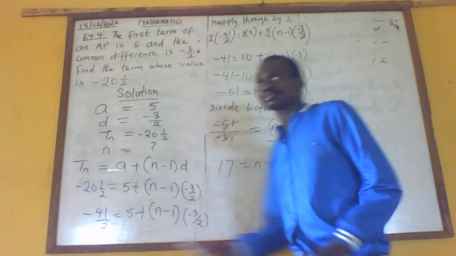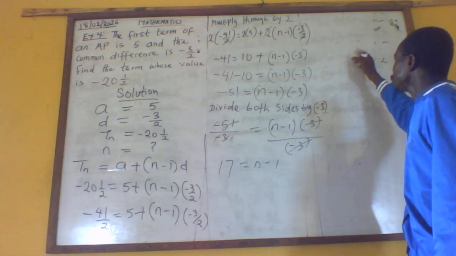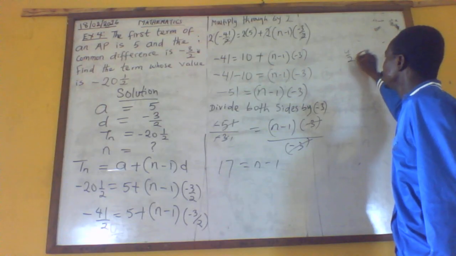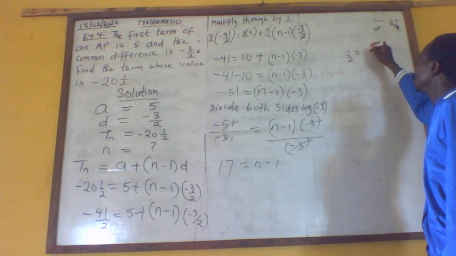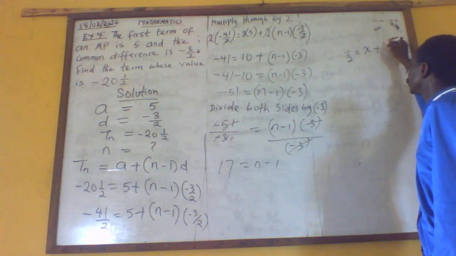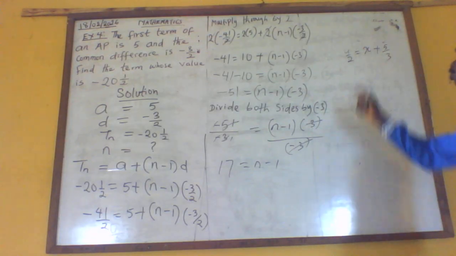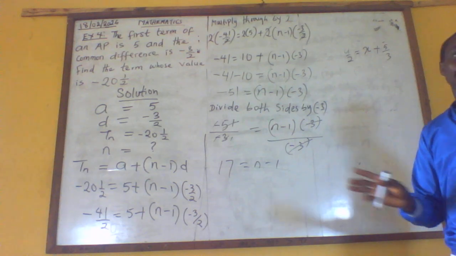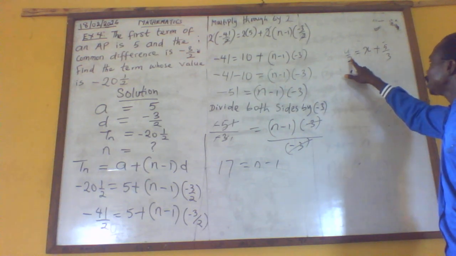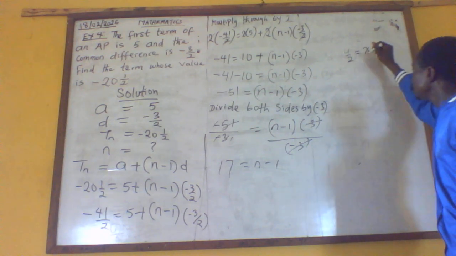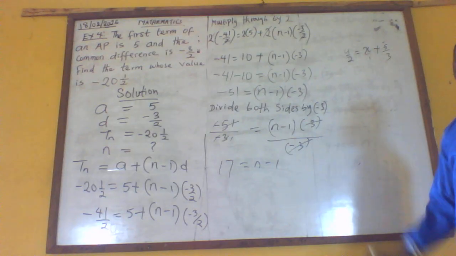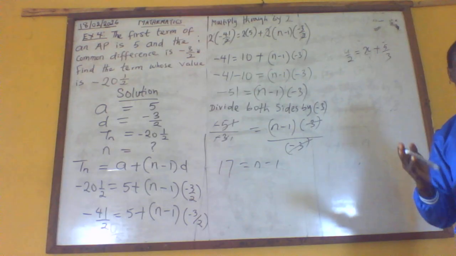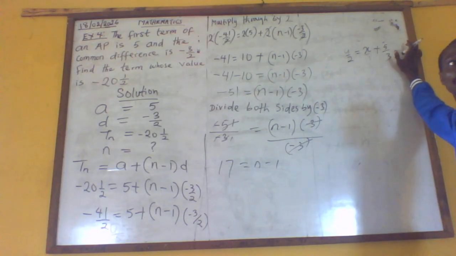Anytime we are clearing fraction, take for instance, let's say I have a over 2 equals x plus 5 over 3. You can see I'm having fractions here, right? Now I want to make it linear. I don't want fraction. I will multiply by the LCM of everything I have here. This place is more like over 1, right? So what is the LCM of 2, 1, and 3? We know that is 6.